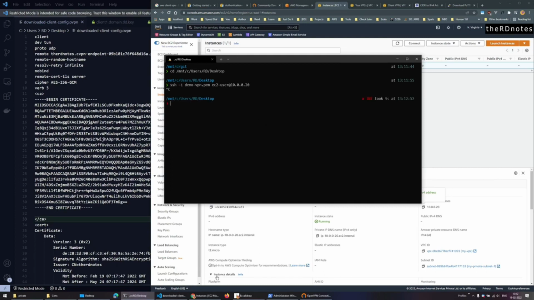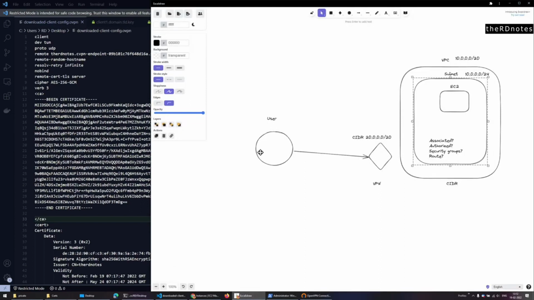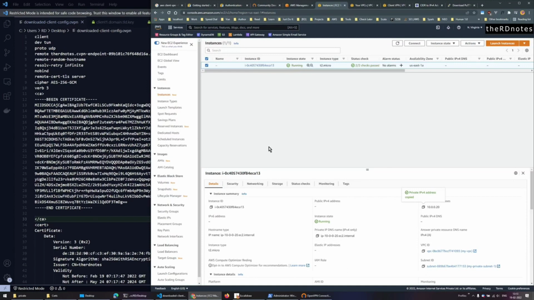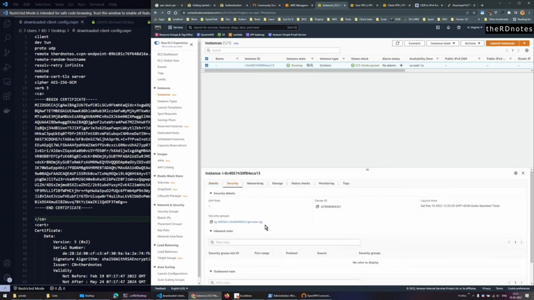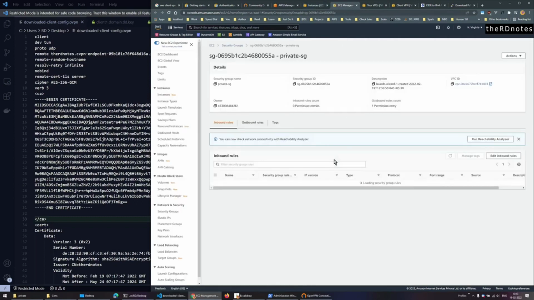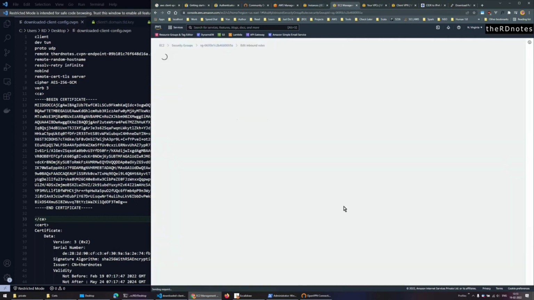So what's happening is this has the 20 range, this is reaching here, and then this is translated to some 10s IP, and there's an association check and authorization check, because we have mentioned this range for the authorization, and it is failing at the security group level, right? So let's allow it through the security groups. Security inbound rules, let's check this. So this is the fun part, right?